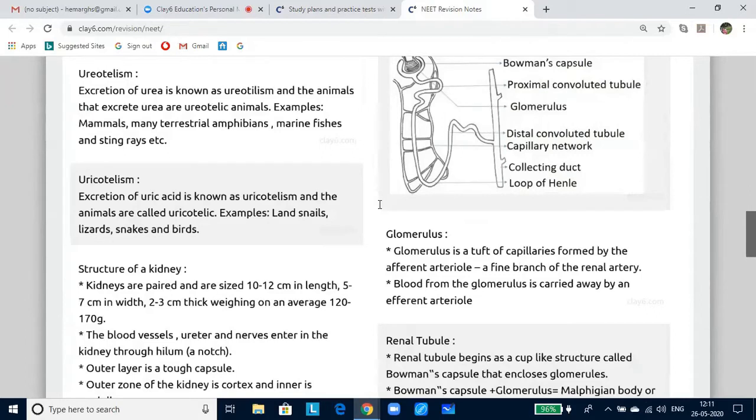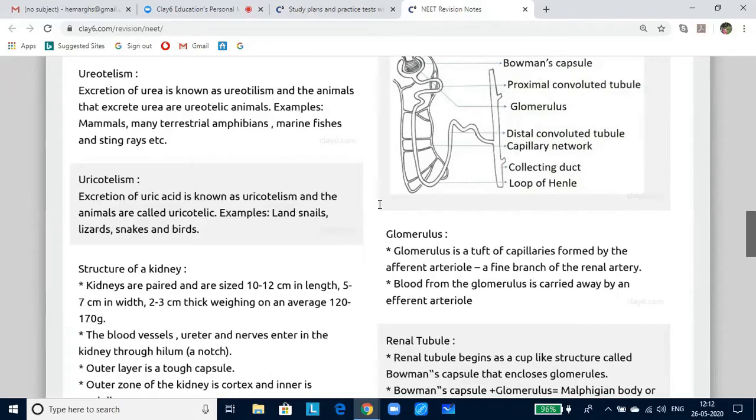Urea formation in liver cells of mammals was studied by Krebs and Henseleit. Urea is formed in the liver by detoxification of ammonia. Urea is transported in the body by blood plasma. A person who takes a large amount of protein in his diet will excrete more urea. A person having more food and water will also have more urea in his blood. Less water is required for its excretion.